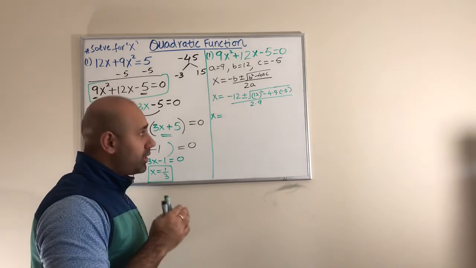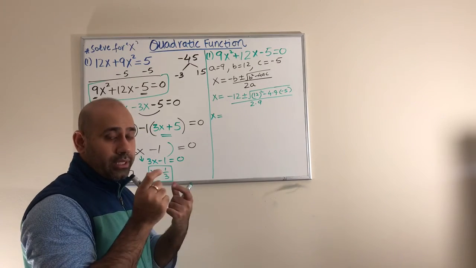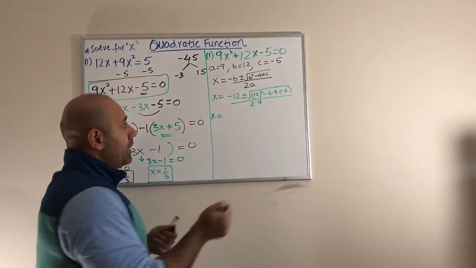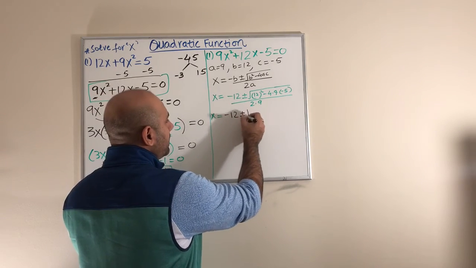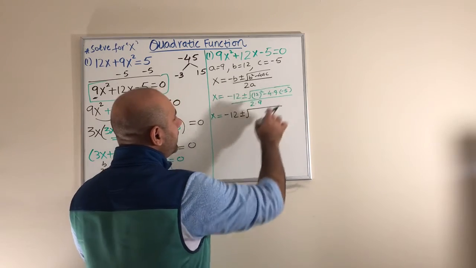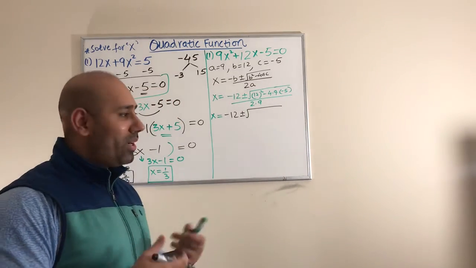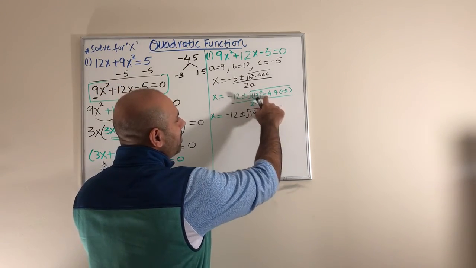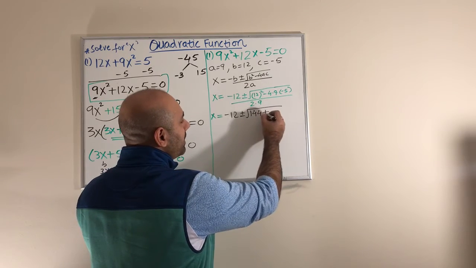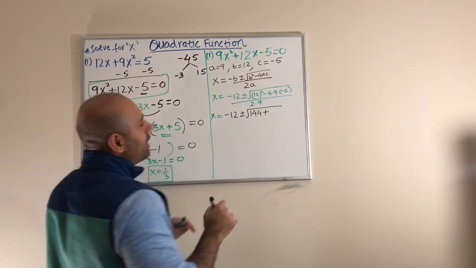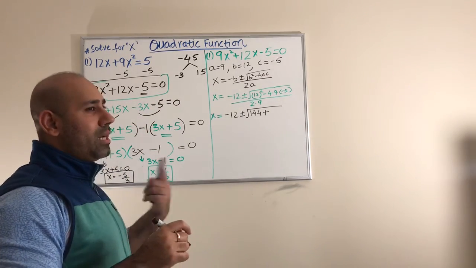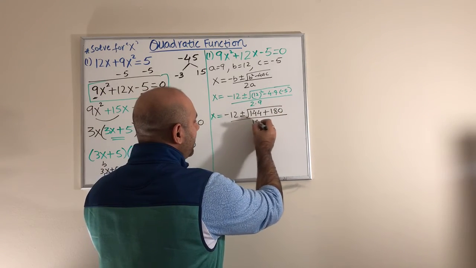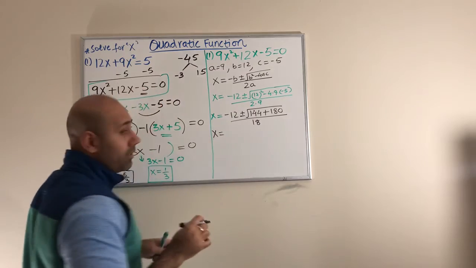So first, we should simplify the discriminant, the quantity inside the radical, and then we bring it all together and simplify the whole thing. Okay, so it's going to be -12 plus minus. Guys, you got to simplify this. You can use a calculator if you want, or you can do it on your own as well. So I know 12 squared is 144, and there's a -4 times negative, so it's going to become a positive, and 4 times 9 times 5 is going to be 5 times 4 is 20, 20 times 9 is 180. Okay, guys, and 9 times 2 is 18. You can always use a calculator for that if you want to.